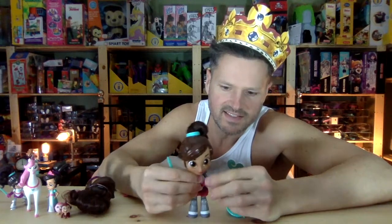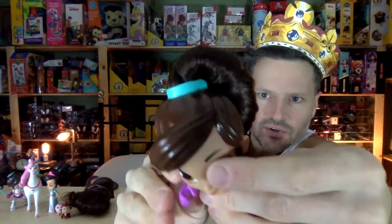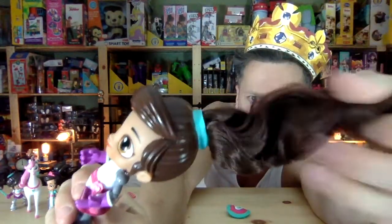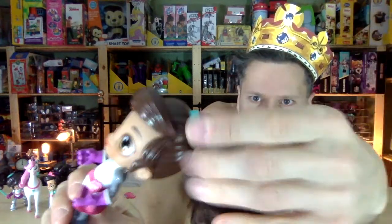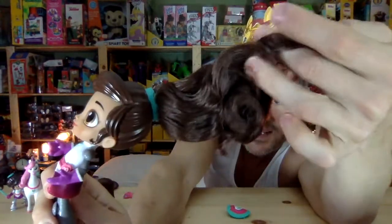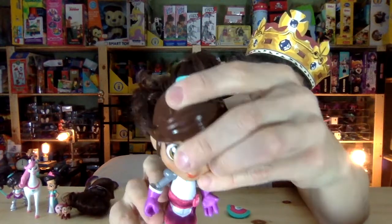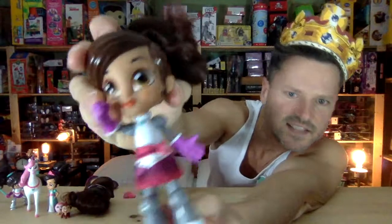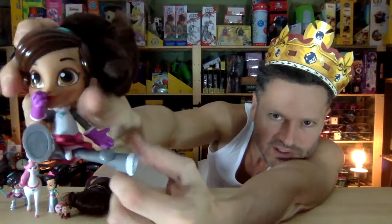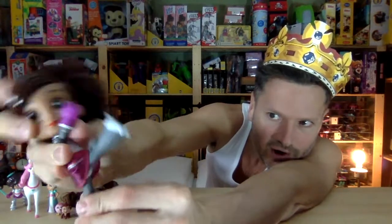Nella the Knight has articulated elbows. Shoulders are a ball joint. Her head is soft, and she's got this really long curly hair. I kind of like the swirl that it was in — it was all neat and tidy, but you can unswirl it. She's got gloves on and a fabric skirt, which is glued into place so it's not going anywhere. She doesn't have knee articulation, but her legs are on ball joints and they go all over the place. She is cute. I really like the rubbery head too.